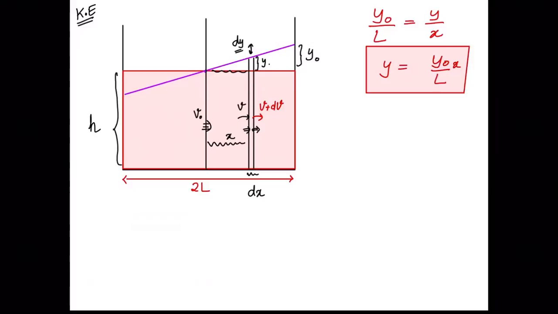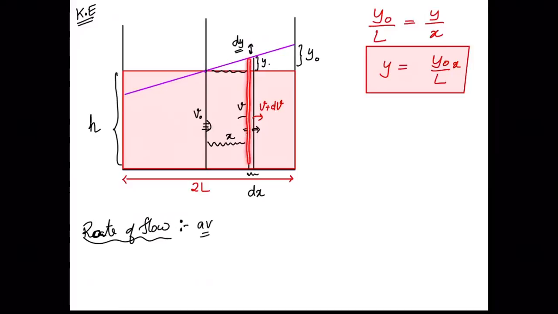I'm assuming the speed v is greater than v plus dv. When this layer is moving up, this layer will also move up. Let us say due to this difference in liquid entering and exiting, this volume is changing and the height of this layer is increasing. Let me assume at any instant of time the speed of particles entering is v and those exiting is v plus dv. Now what is the rate of flow? You already know that the rate of volume flow in the equation of continuity is A into v.